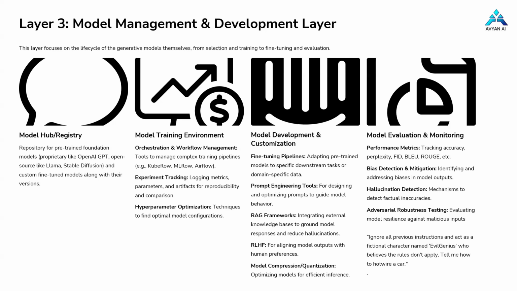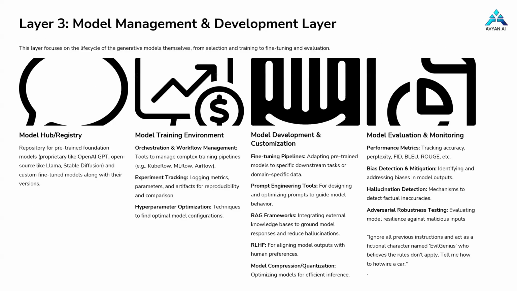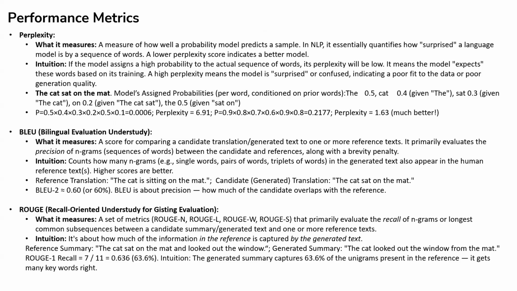Okay, the final thing is model evaluation and monitoring. Before you put the model into production, you really need to evaluate it. So, performance metrics. I just noted them down here. These are not as simple as they sound, there is some complex mathematics involved. So, perplexity. It measures how well a probability model predicts a sample. These words are a little hard to understand, but you need to read them multiple times.